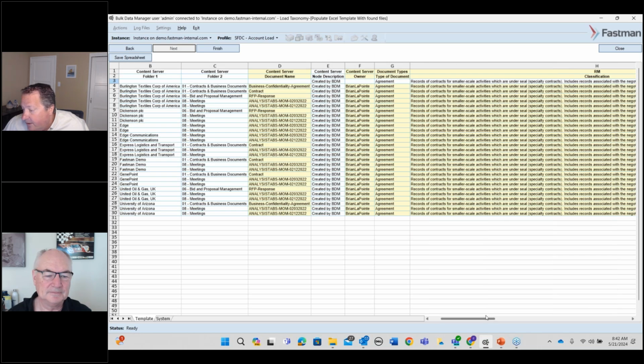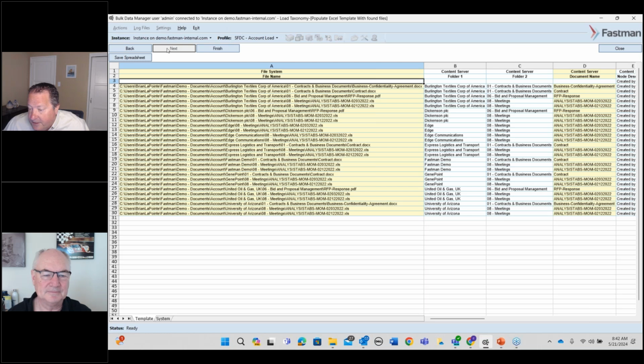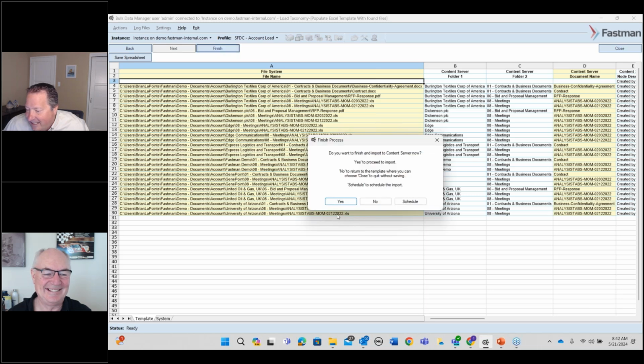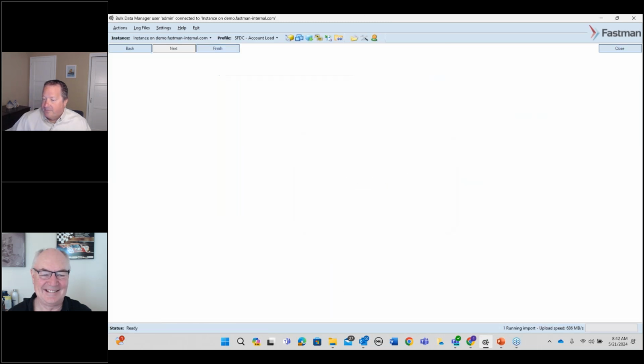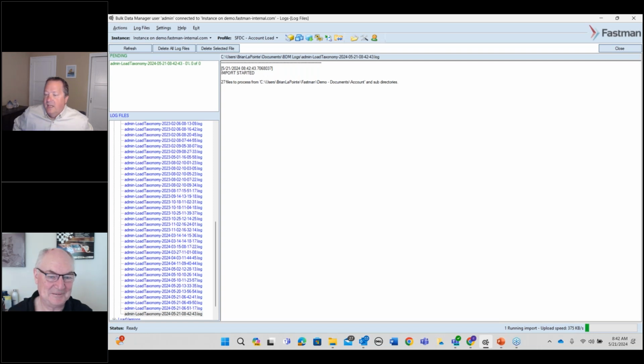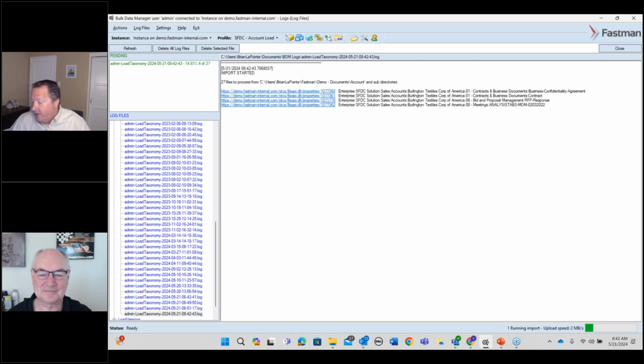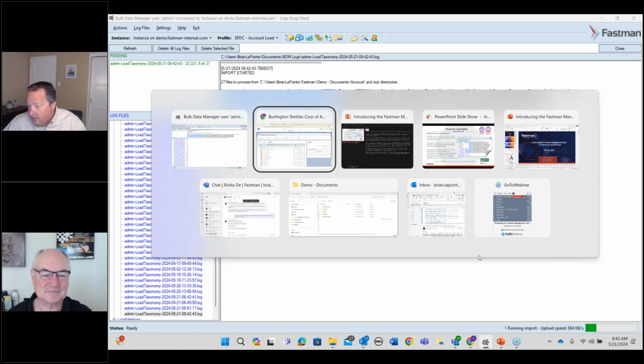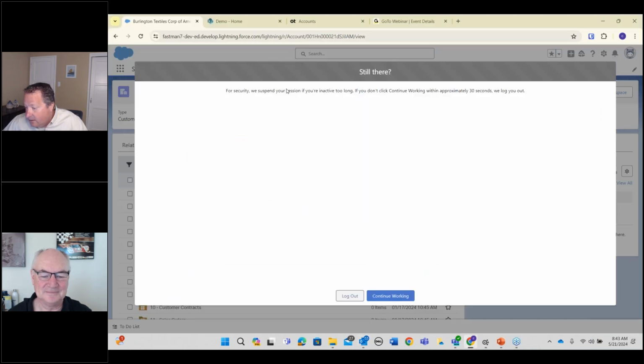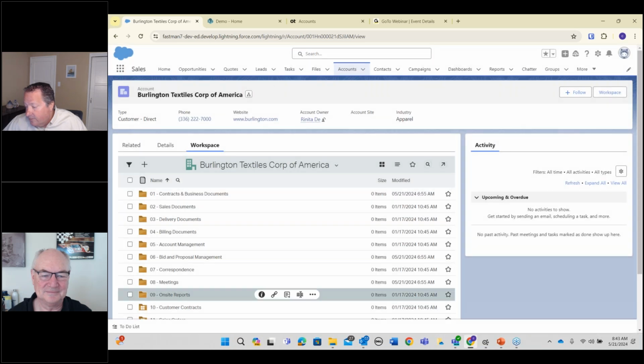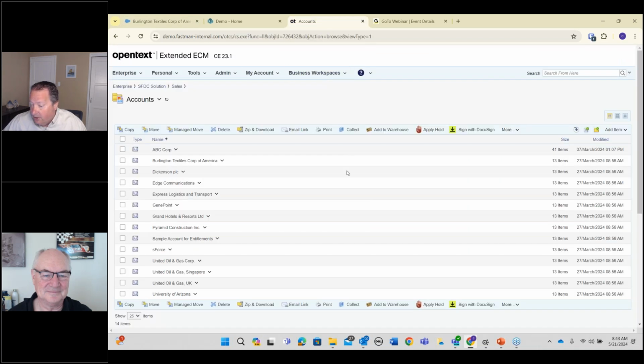I have my records management stuff here. If it doesn't work, I'll have to go back and fix it again, Alistair, but I'll finish right here. It's going to start running its job. You can see it's loading the content in as we speak, coming in nicely. That will be coming in momentarily, so we'll just wait for it to load in the background.